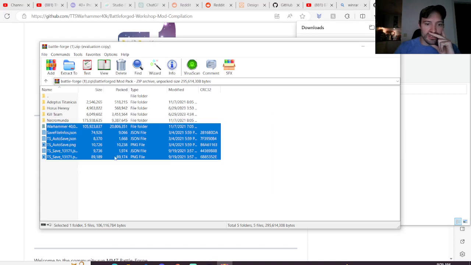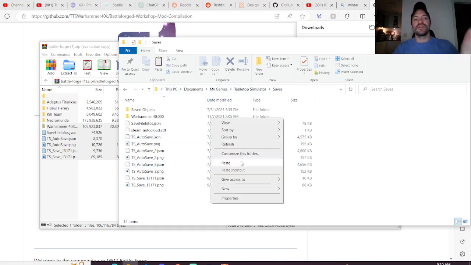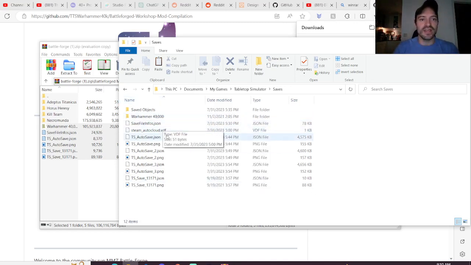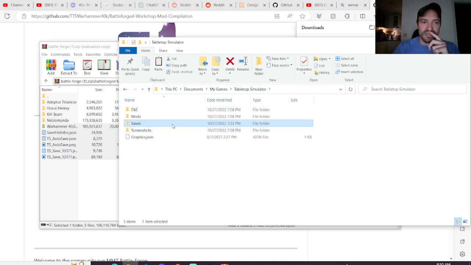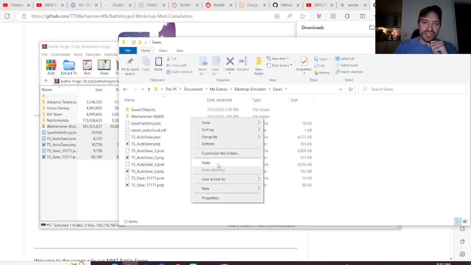And then we're going to paste it into that exact folder. Now it needs to look exact here. So check your download path where it says This PC, Documents, My Games, Tabletop Simulator, and Saves. Right here we click paste. Now in your folder, you won't have any of this here because you haven't downloaded any of this yet. What I'm doing right now is showing you how to update it. The only difference is that when you go from Tabletop Simulator and click saves, there won't really be anything in here. That's the only difference between when I'm doing it now and when you do it. So what you do is you copy all the things out of your zip extractor, and then you're just going to paste it here.